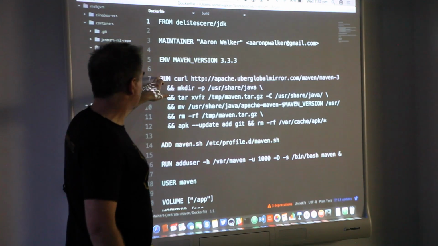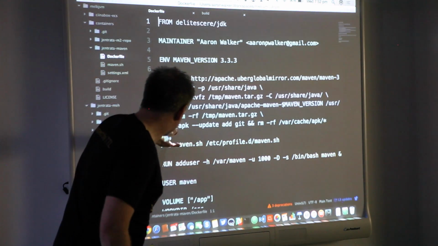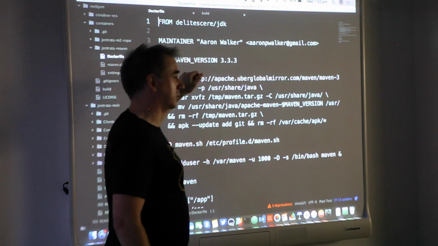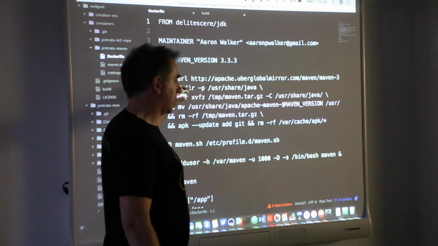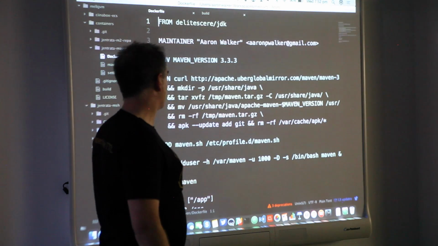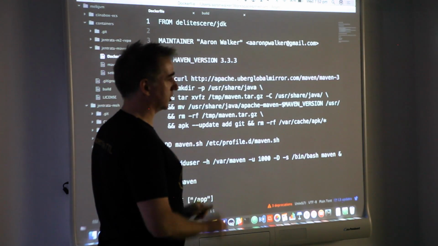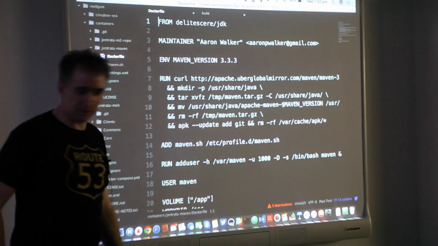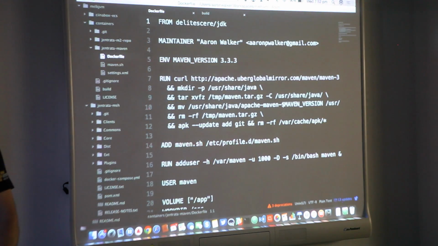Because if I didn't, and I kept making a mistake here, or adding more and more commands here, it would do this again, which means that it would go and download Maven every time I ran this. The nice thing is, if you did them as individual commands, it's really fast, and then at the end you collapse it. So it's just a development trick for this.